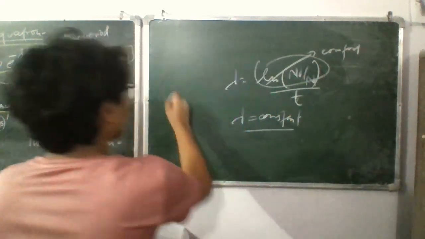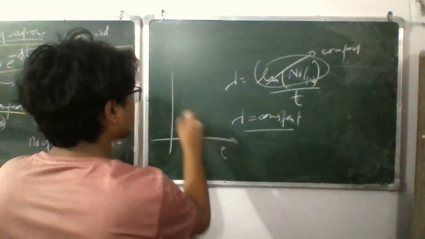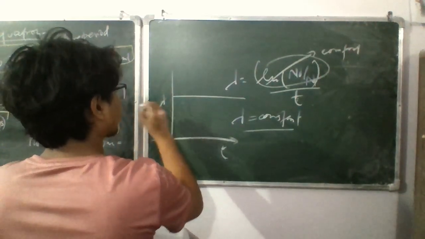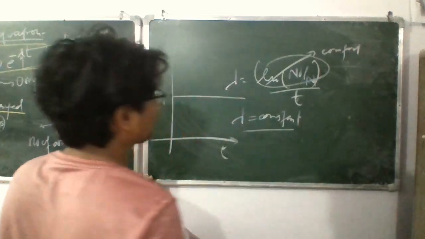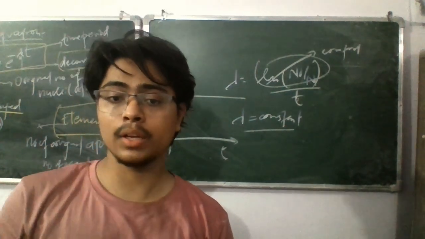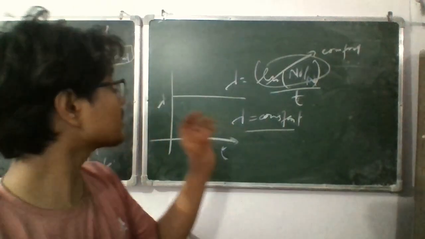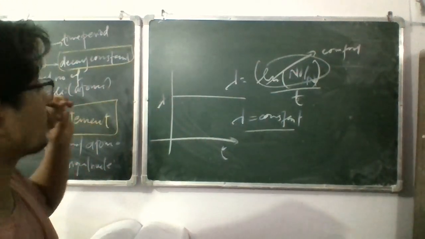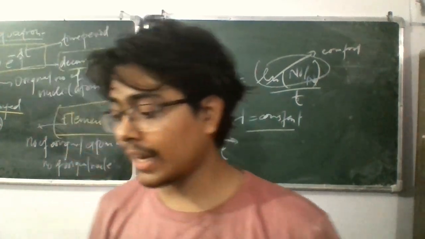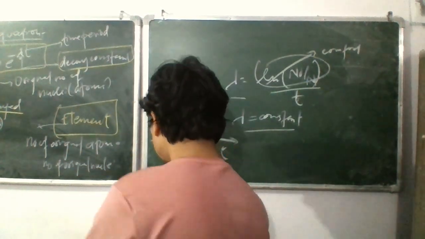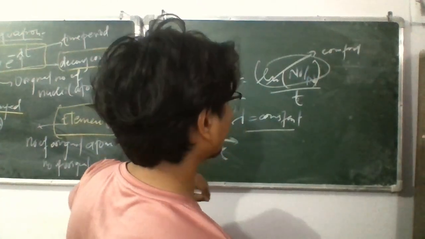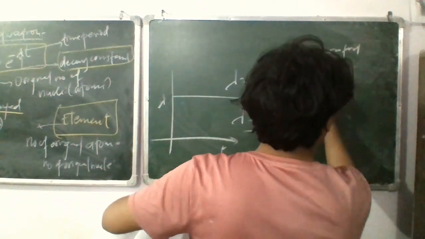So if you see the graph between t and lambda, it looks something like this, because it keeps being constant along the journey of radioactive decay. So this is what the decay constant is. Now let's see, are there any other terms that we need to talk about? And I think we have one, and that is half-life.